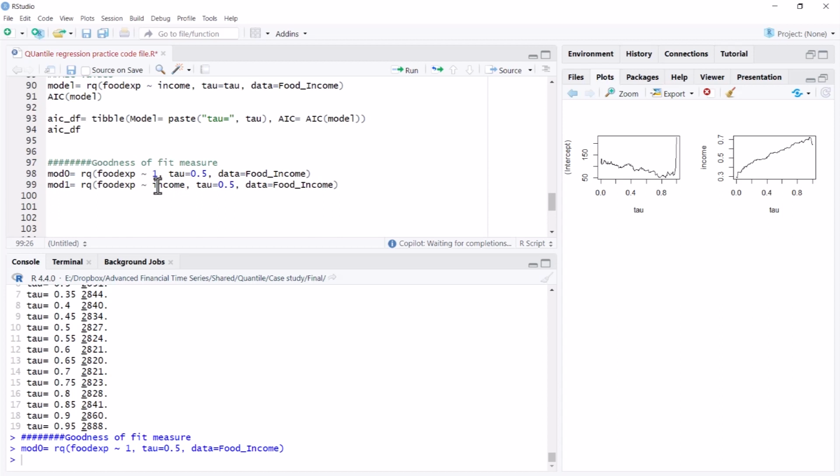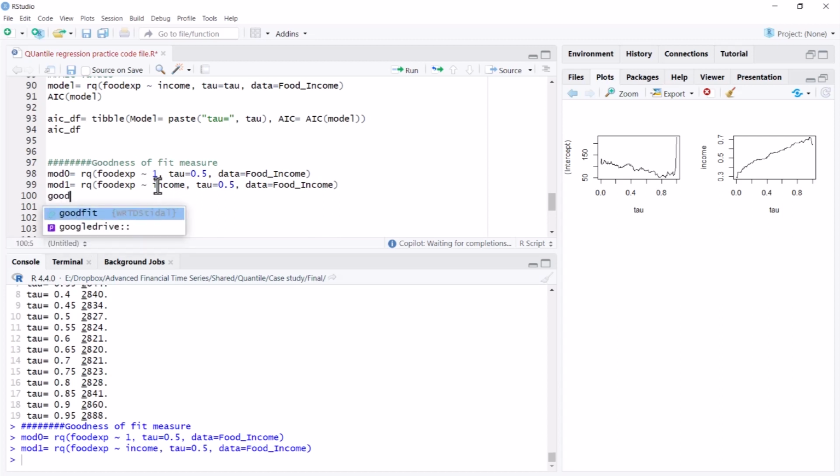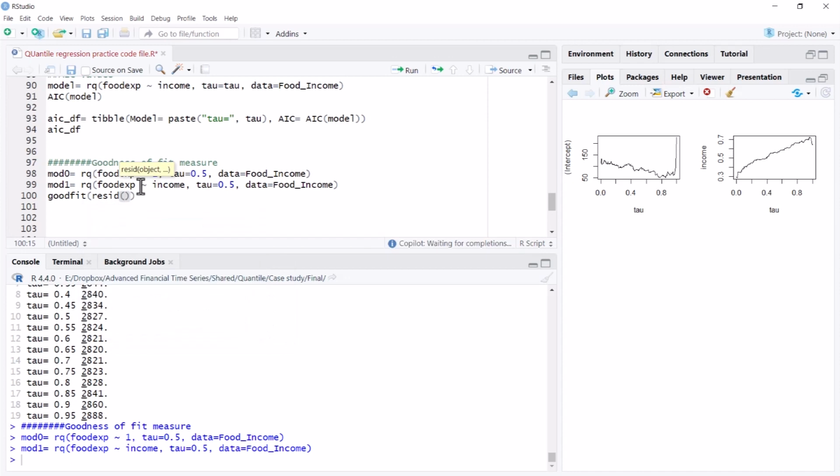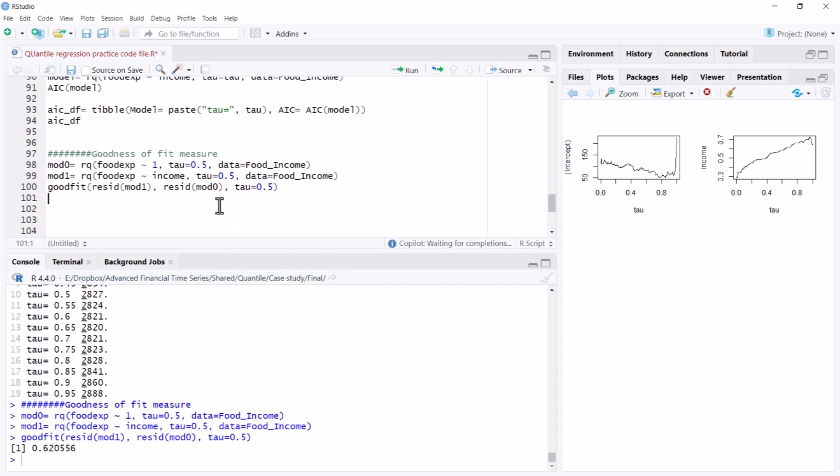Now you can apply this goodfit command, and first you provide the residuals from model 1, compare them with model 0, and you need to specify the quantile which we used, which is 0.5. So you get 62%. So this is a 62% kind of value.